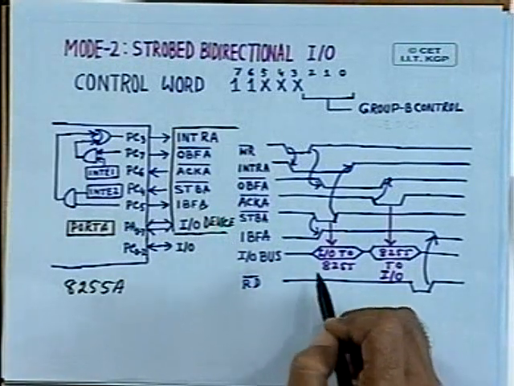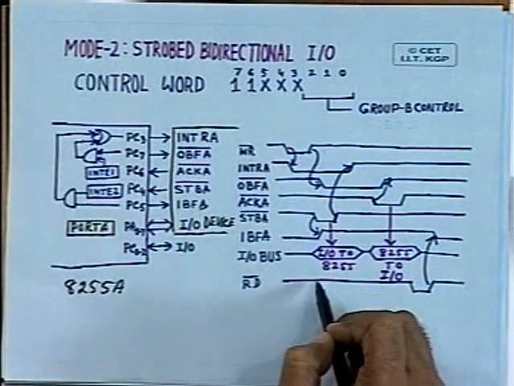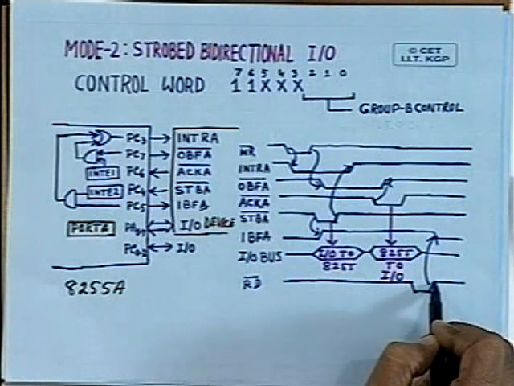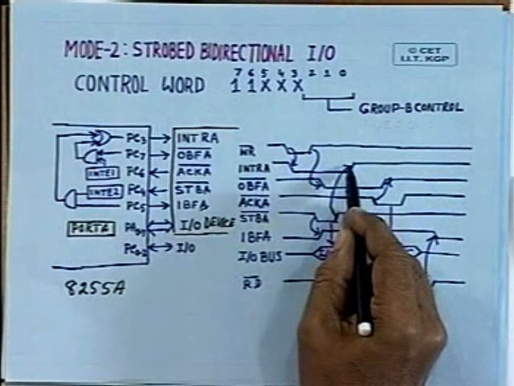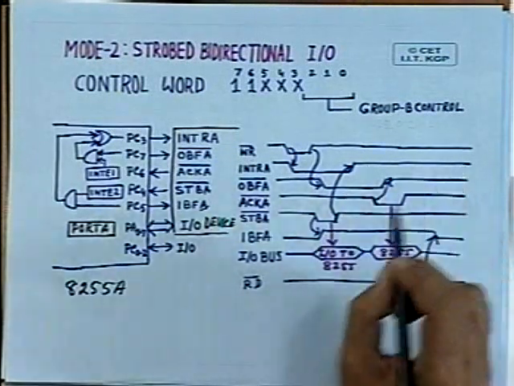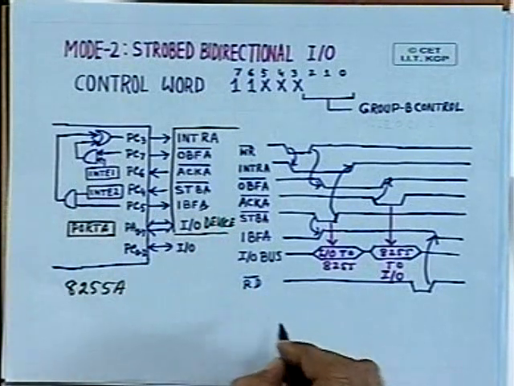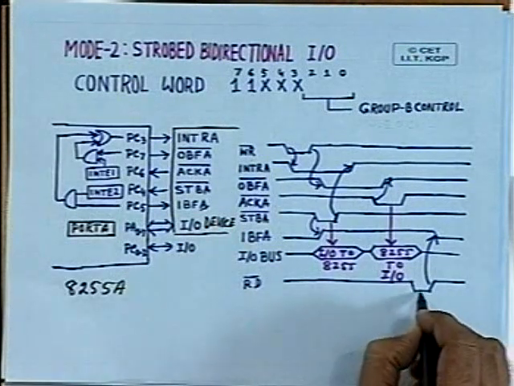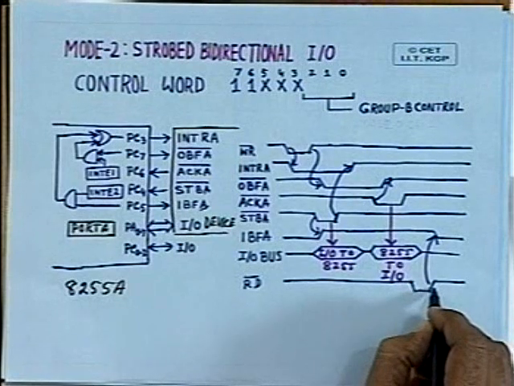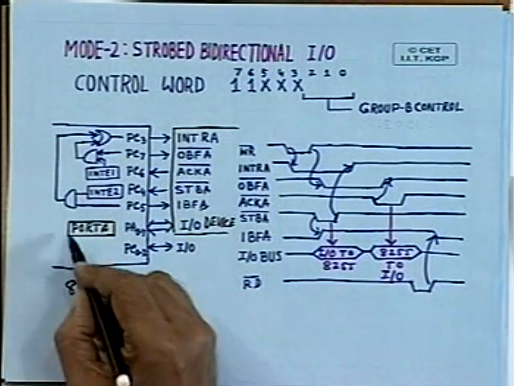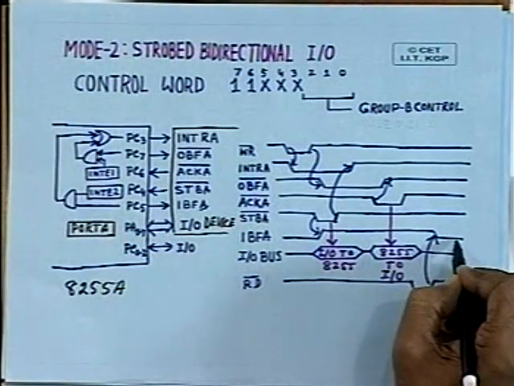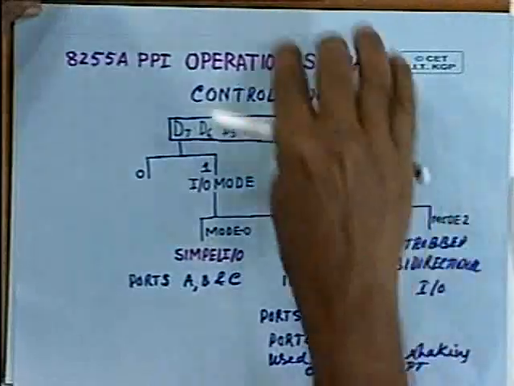Then whenever the microprocessor is ready, at its own time it will read data and generate a read command, maybe because of the interrupt generated by this. As you can see here, as you are strobing data, the interrupt gets activated. It can be by interrupt-driven mode, or as a response to that, the microprocessor can read a byte of data by executing an IN instruction. As you execute an IN instruction, this read line will go low for some duration, and whenever this reading takes place, the data gets transferred from this port to the accumulator. As you can see here, the interrupt is withdrawn. So this is how the 8255, particularly port A, can be used to transfer data in two directions. This is very important for bidirectional data transfer, but it is not commonly used.